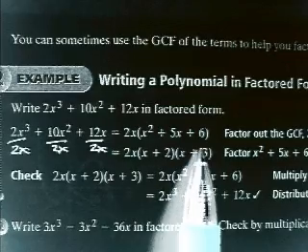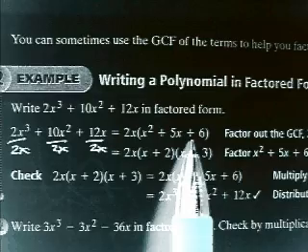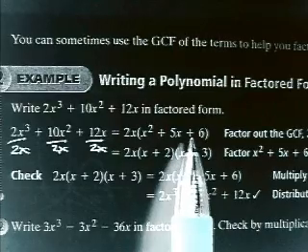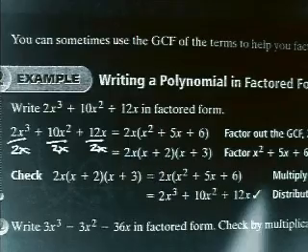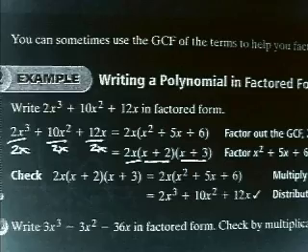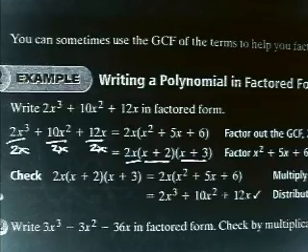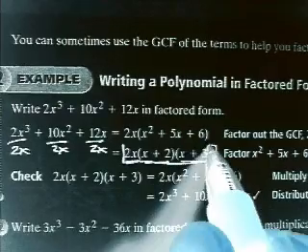And then you can continue to factor it, looking for two things that multiply together to give me 6, that add together to give me positive 5. And of course, those are going to be 3 and 2. But you can't forget, you've got your 3 factors. 2x, x plus 2, x plus 3. And that is your factored form right there.